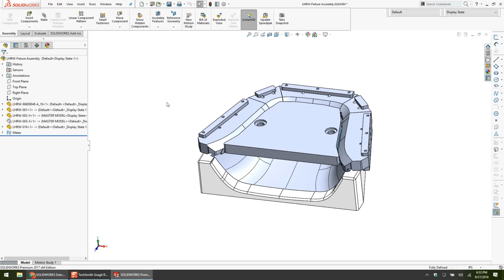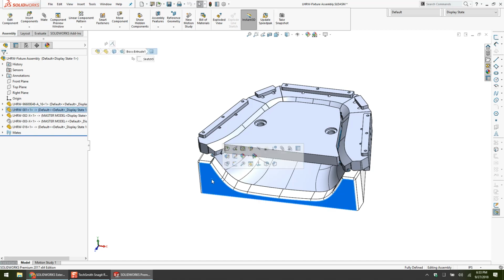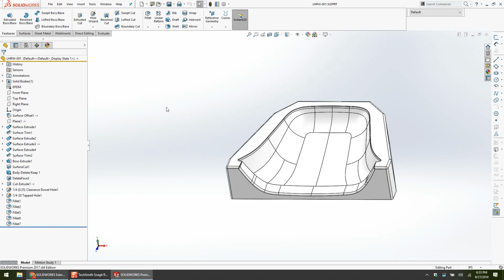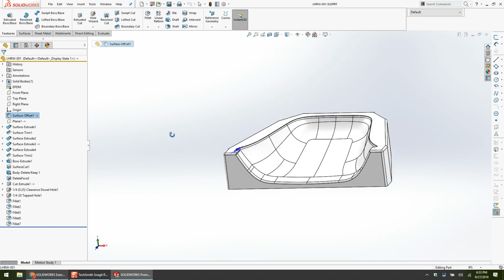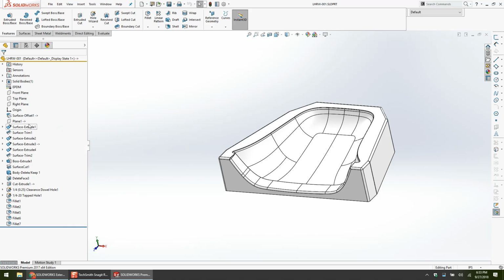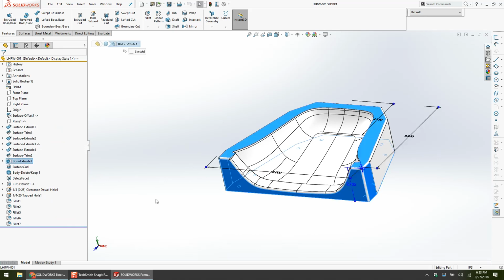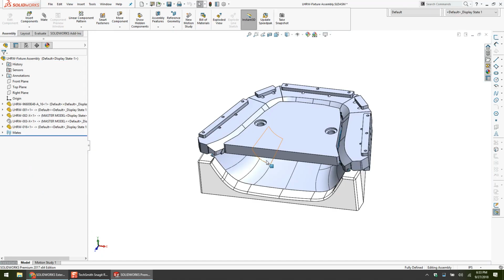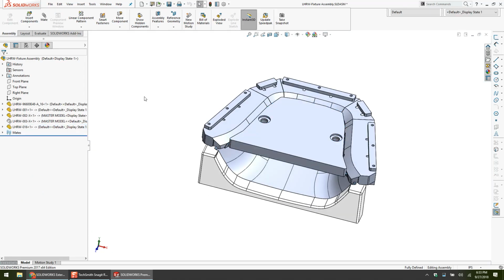Okay, that's good. And then the bottom nest is the same thing. It's just a little bit more simple because it's a single part file, or single configuration, I mean. So there's my simple surface offset, and then a handful of surface cleanup, my body, and then holes and a handful of fillets. And then my top plate is pretty self-explanatory. Any questions or comments?